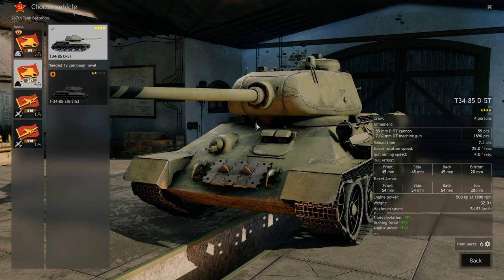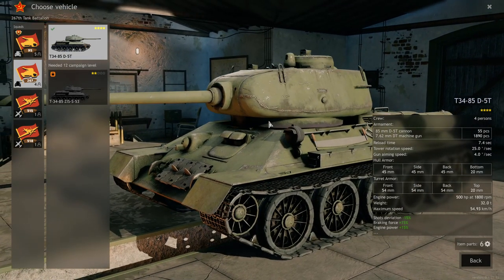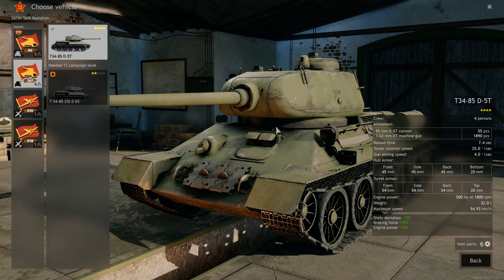Now, while this tank can only hold 4 crew members in comparison to the M4A2, which I think is a downside, don't forget that your allies can help you with this. So, team members can get into your tank if you get down on crew members. Especially if you have a friend playing with you, you can both handle the tank.